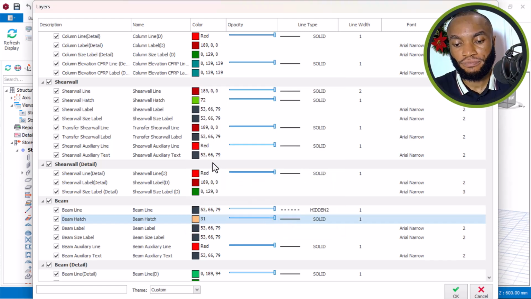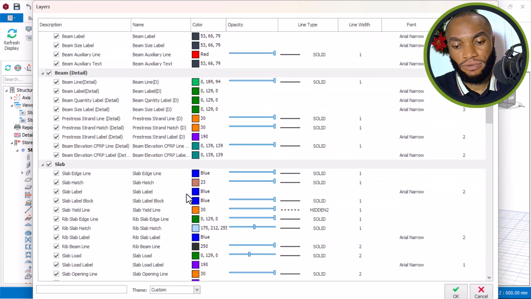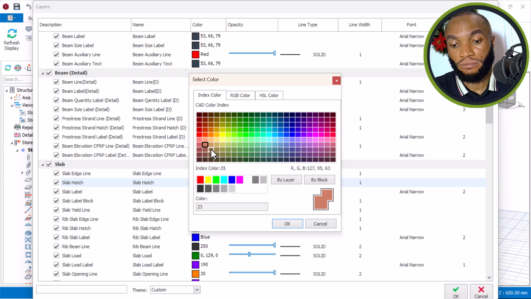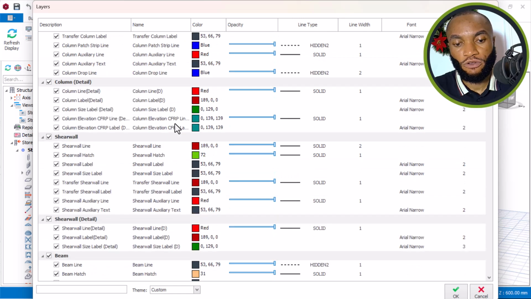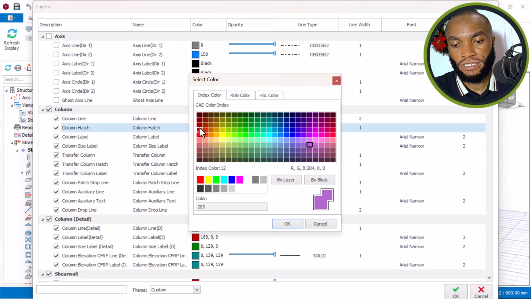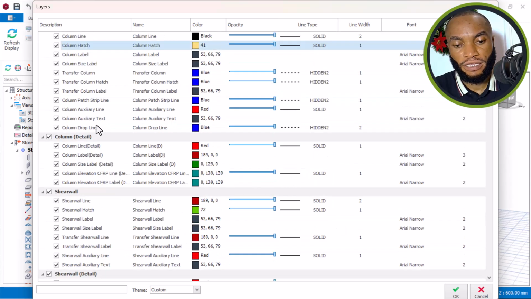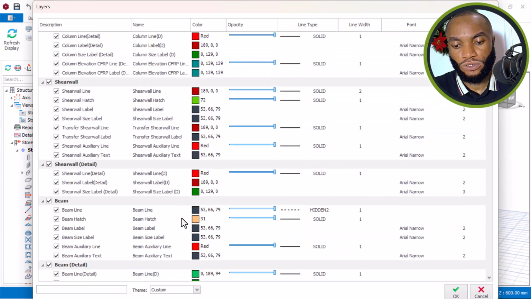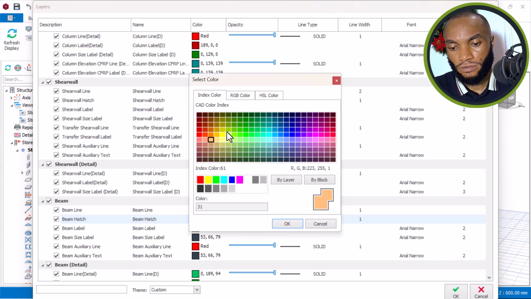This for beam. Then I'll now come to my slab. Let me make a very perfect one right now. For my column, to be fast, I want to choose this yellow color here. Yes, for column. Then for my beam, I don't like green that much, so I'll use this other one.